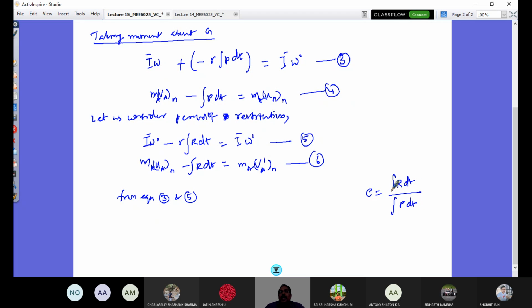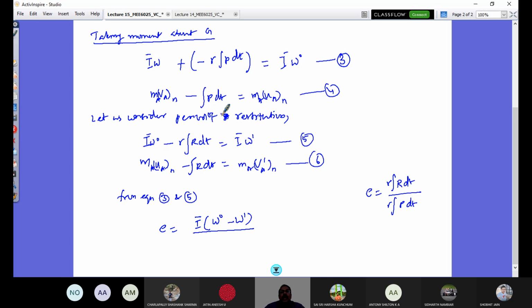So now integral R dt, I want to get it from equation 3. And integral R dt, I will get it from equation 5. If I have here R and here R, that goes off. So this ratio is what is going to give me this. So E value is given by, this term goes on the other side, this comes in this side. I have I bar taken out, and I will have omega naught minus omega dash by, am I right? Yeah, that's the equation.